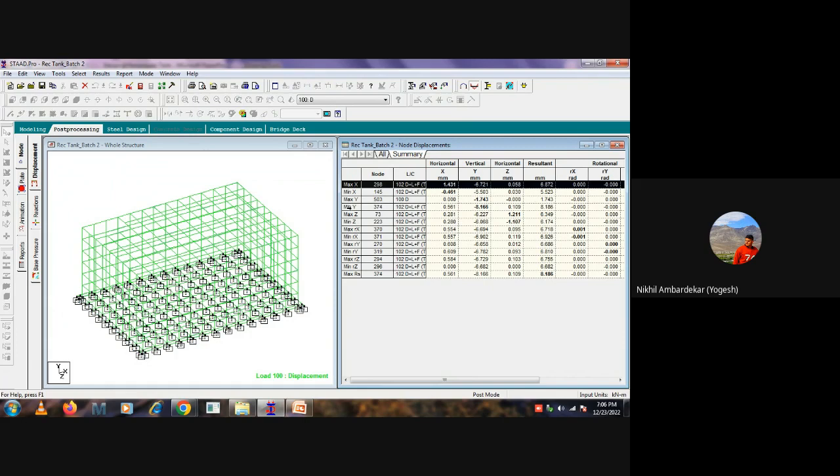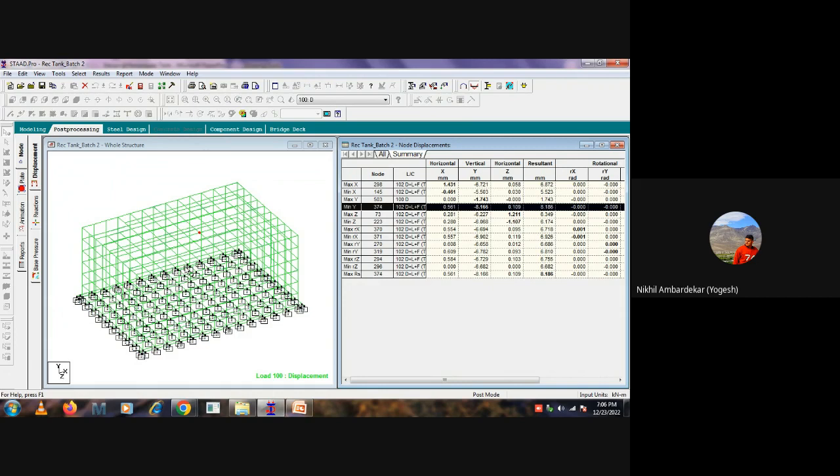The maximum deflection is 8.116, and if you select this you can see this point. Based on this we can know that this maximum deflection occurs in the top slab.